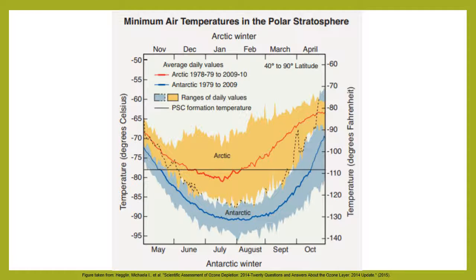This graph here shows the monthly temperatures in the Antarctic, and at the beginning of August is when the temperature is lowest, at around -90 degrees Celsius, and this is also when the ozone hole starts to form, because the formation of the ozone hole is triggered by the very low temperatures in the Antarctic. And also the Arctic has a much higher temperature than the Antarctic, which is also why the ozone hole in the Antarctic is larger than the one in the Arctic.